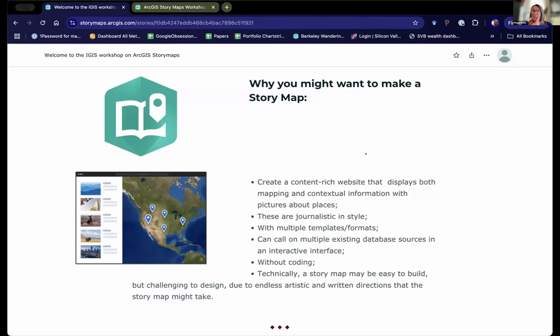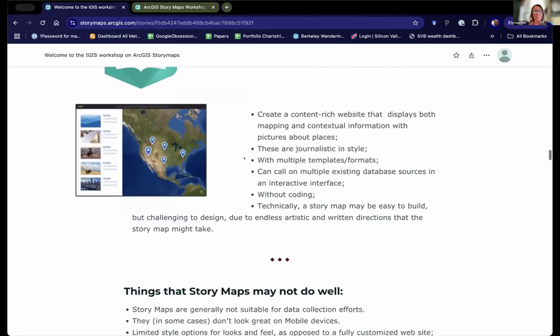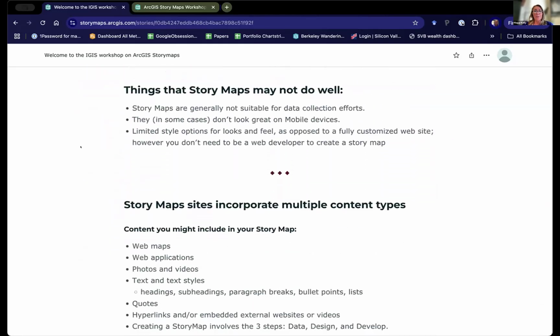So Sean is going to walk you through some pointers about how to make really readable and understandable story maps. They're great, but they don't do everything for you. So some things that story maps don't do as well, they're not really a data collection app. There are other apps that do data collection well. Sometimes, depending on the design, they don't look great on mobile devices, but there are some workarounds there.